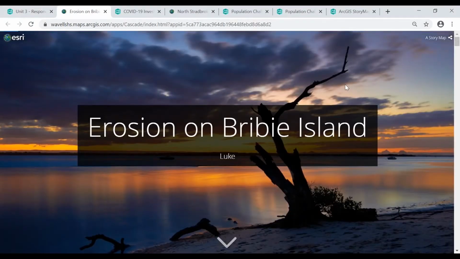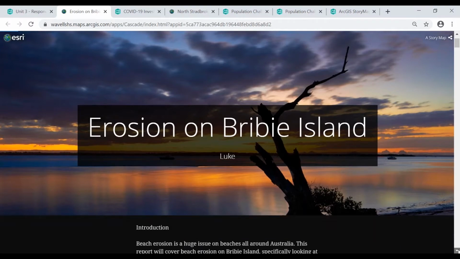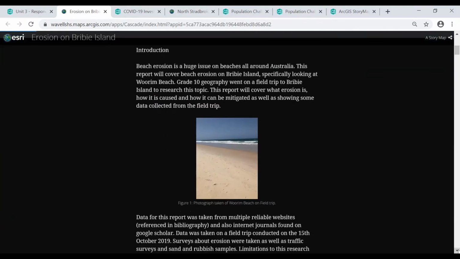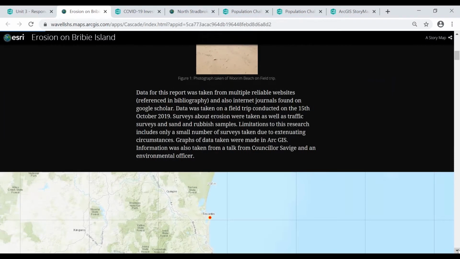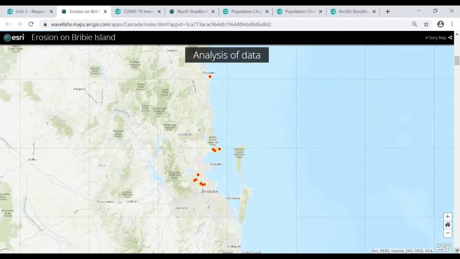Now he was using the old one. You can see how visually stunning this is. It certainly is a step up from your traditional report format, and they can include photos, introductions. This is the old story map. So this young gentleman continues to use the older story map, which he finds easier to use, where most of my students have now migrated to the new story map.